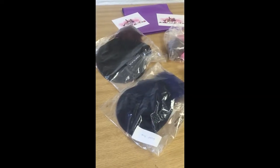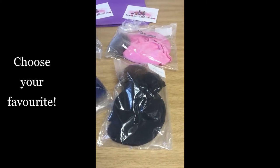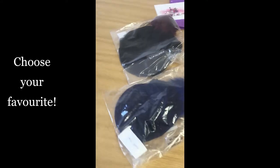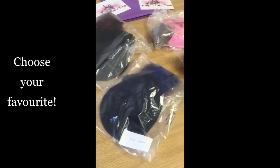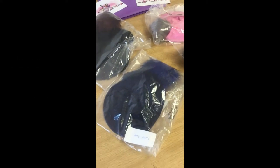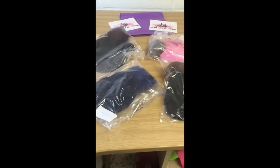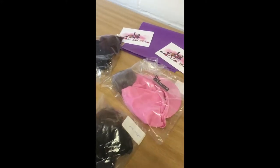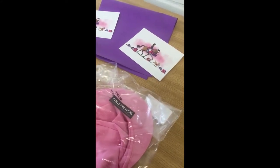We thought we'd just show you the packaging of the hat covers. As you can see they're really easy to store, which means you can have lots of different designs and not worry about taking up too much space. So we've got the four colourways in the new range: black with burgundy or the brown, the pink with the grey, or navy with the royal blue pom-pom. If you're buying these as a gift we would pop them in some tissue for you, or if you're buying for yourself then we would just pop them into one of our purple bags and send them with one of our horse diva cards on their way to you.